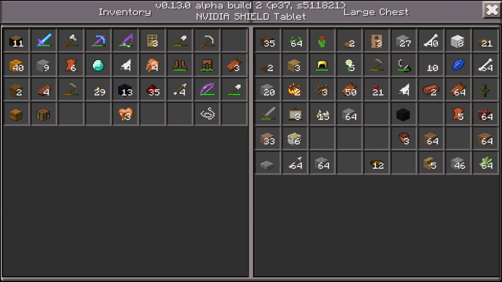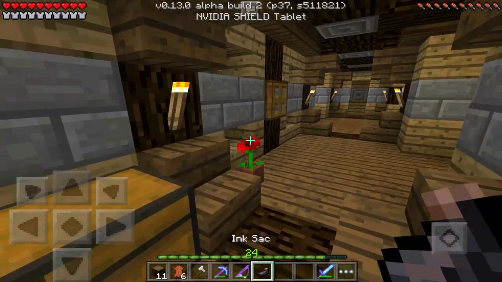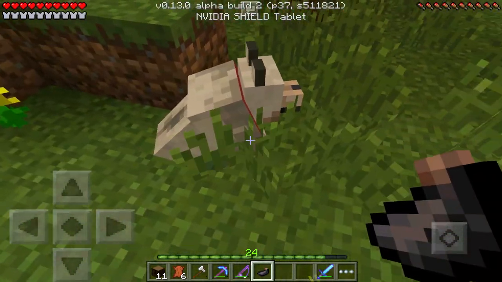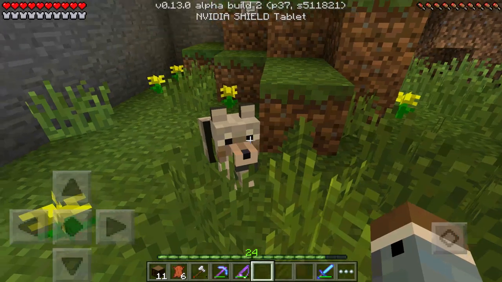Maybe it was out of a village chest. I have no clue. I think it was. But I have a few ink sacks. So I want to go ahead and dye up some of Boo's collar. Because remember, we had two new dogs, Pumpkin and Boo. And I never got to dye Boo's collar. But now, there we go! Boo's got a black collar, so that's Boo.